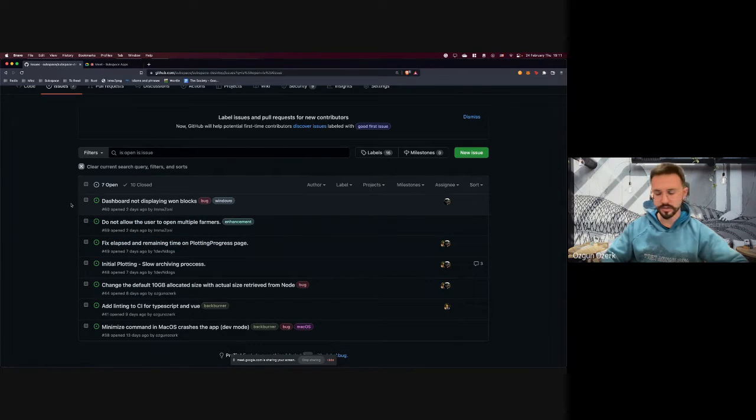As I mentioned, plotting progress is working. The last thing I want to mention for the big updates, I can close the screen. The node will be integrated into the desktop app, so the users will not have to open a terminal for the client and open the desktop app for the farmer. The terminal will be embedded into the GUI, and I'm working on that. It's finished. The node is successfully integrated into the application.